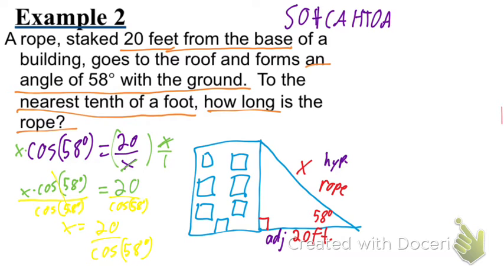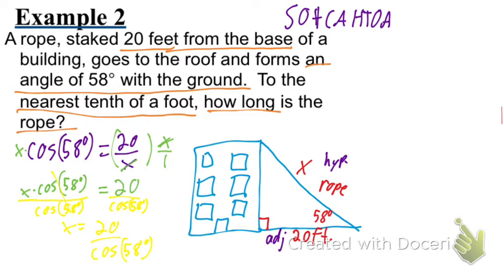Once again, scientific calculators are our best friend right now. Okay? And Bill, since you've been waiting so patiently, what do we get as our final answer? I think I'm wrong. Oh, awkward. Okay, who can help me on what they think is the length of this rope to the nearest tenth of a foot? I can help.